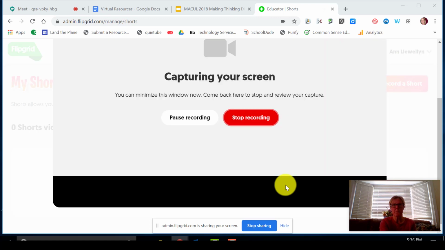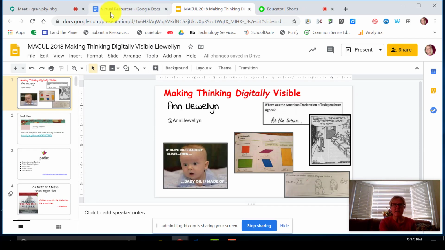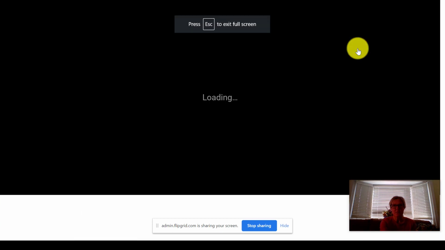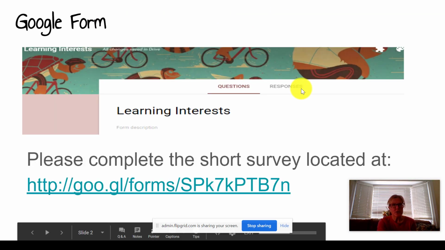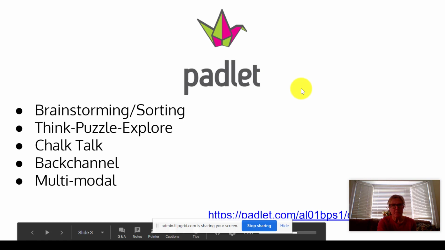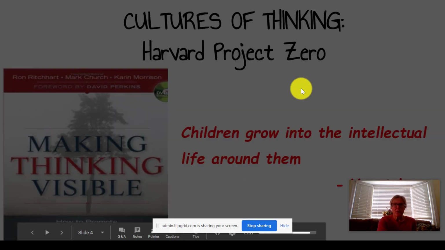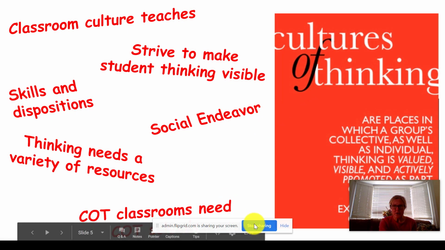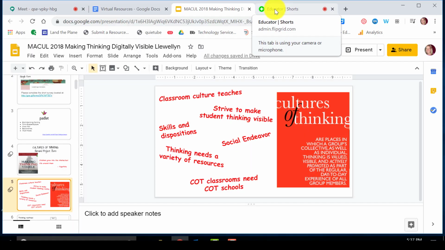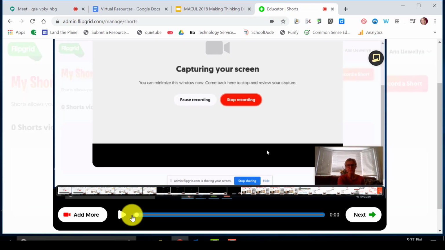It gives me the countdown. And now I can maneuver between my tabs at the top. Let's pretend I was doing a presentation. I can go through my presentation and record each screen while I narrate it. So if I were doing this for students, I could walk them through each slide. When I'm done, you can just click Stop Sharing. So now I have my screen recording and I can go back and listen to it.